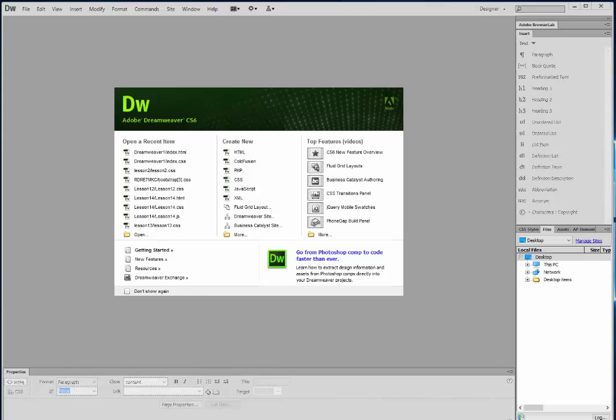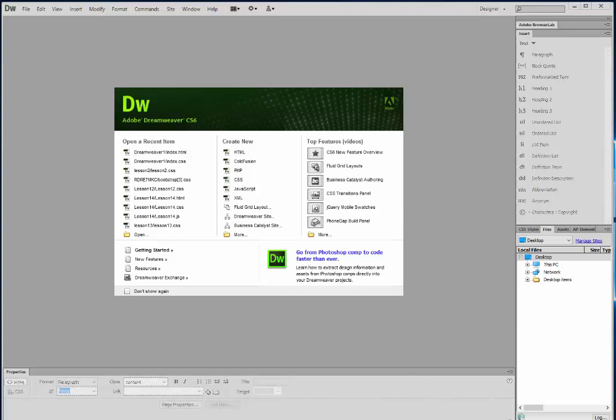So within this particular project, what I'd like you to get through is a basic walkthrough of how to set up a project, how to create a basic page, and how to fill it up with some basic content and work with some of the panels involved. So let's go ahead and get started.